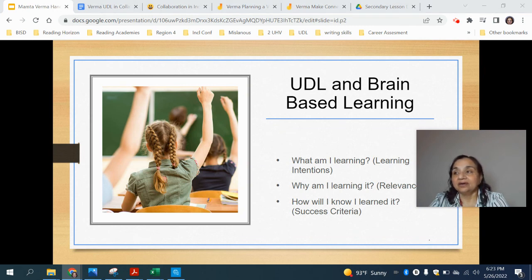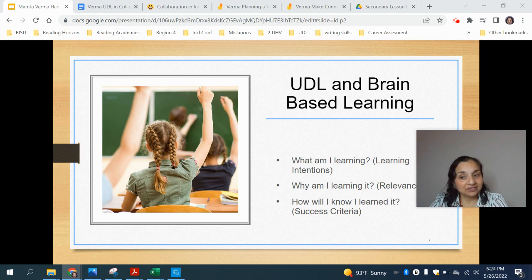Before we dig deeper, we should understand how the brain networks and Universal Design for Learning work. When the brain receives sensory information, such as what we see and what we hear, it is received in the back of the brain, including the occipital and temporal lobes. That is known as the recognition network. That is the what of learning, which aligns with perception, language, symbols, and comprehension, also known as the representation network.